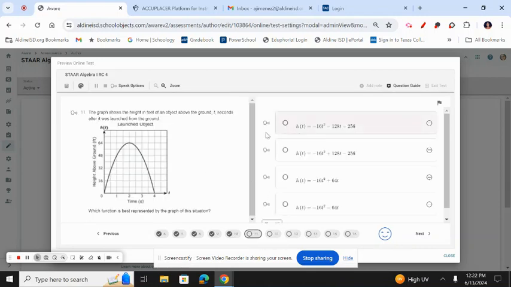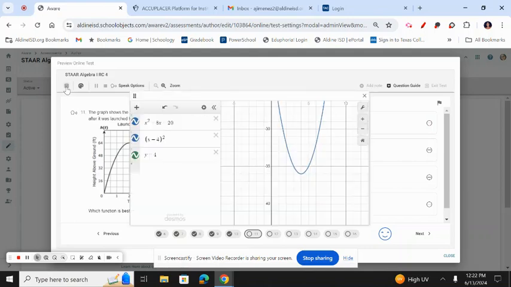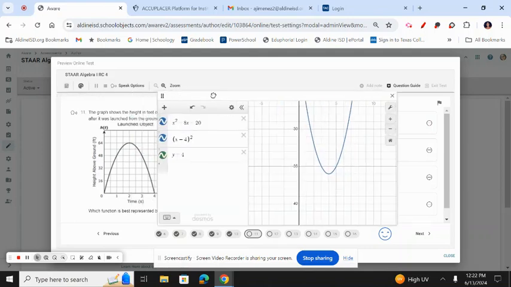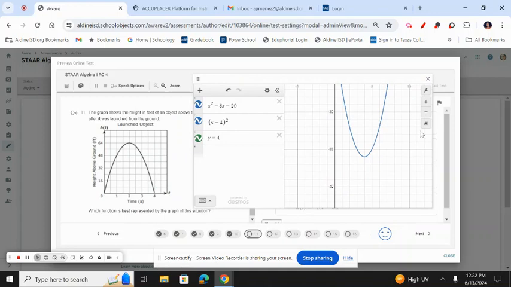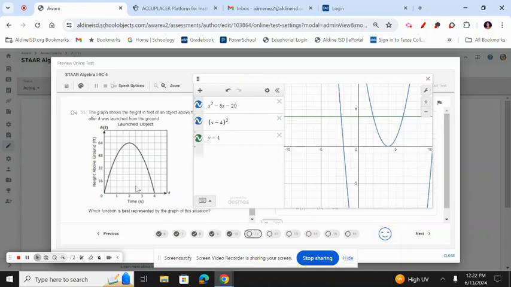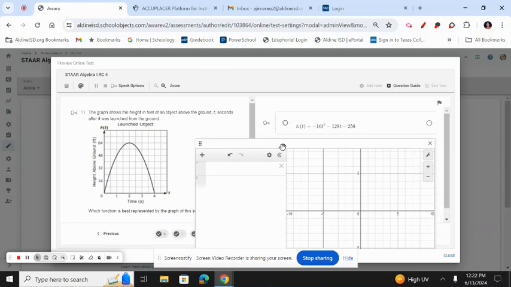Alright, so we're going to try to figure out which one of these best matches this. And when we say match, we're not looking for the graph to be identical because this graph has different settings than this one. So we're looking for the x-intercepts and for the vertex, for those 3 points to be the same numbers so that we can say, hey, this is equivalent. Instead of using t, we're using x. Remember, we've got to use x.